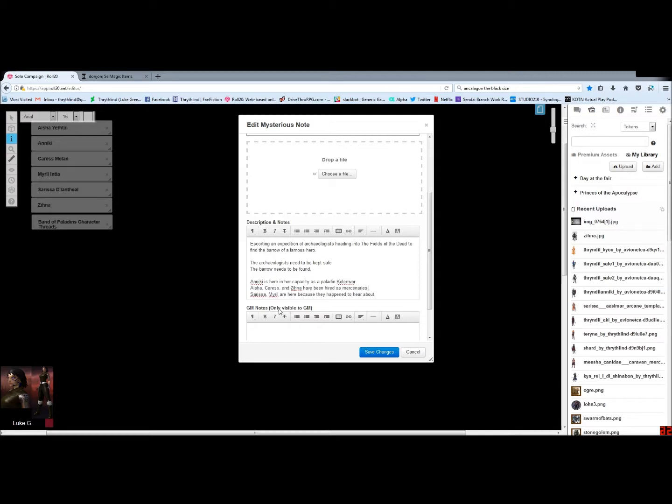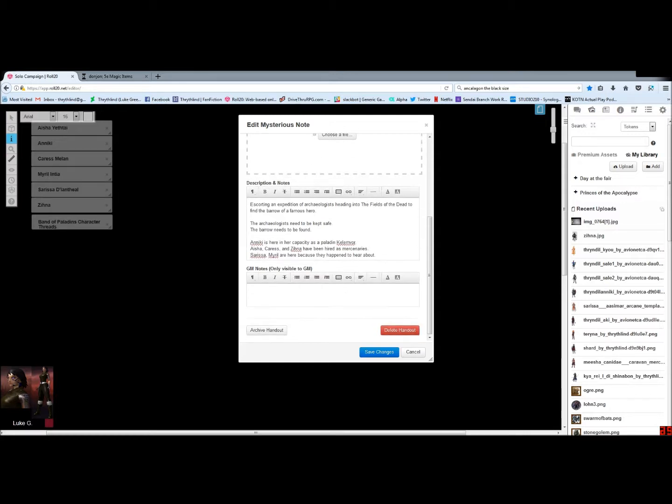Caress is a worshiper of Sharess, so this is kind of, I'll take money to protect you. And Aisha's a devotee of the Red Knight, so it only makes sense for her own purposes to lend out her expertise as a worshiper of the Red Knight to help people along the way and prove how the tactics and strategies of her goddess are superior. And Zinna is just subsisting, existing place to place.